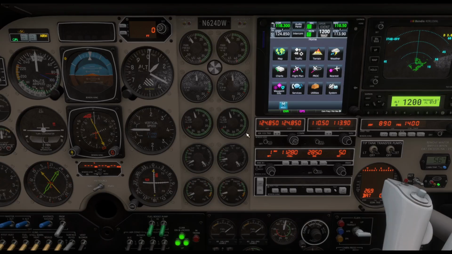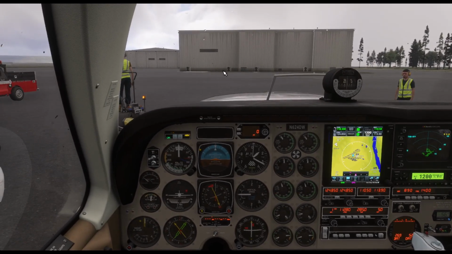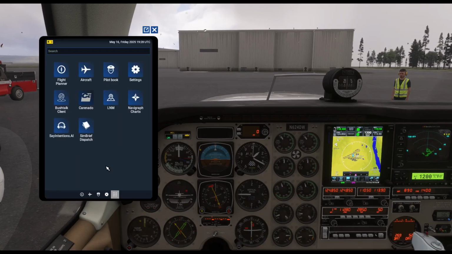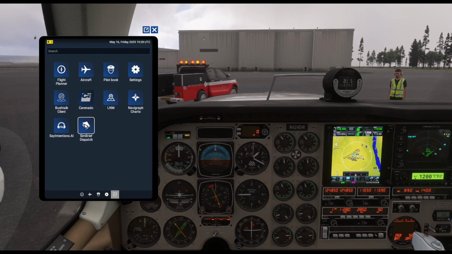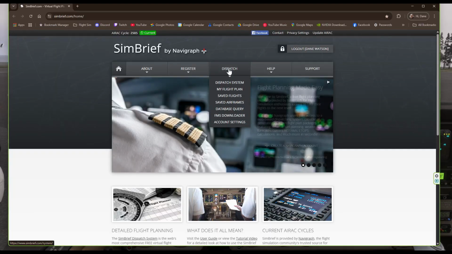Everything looks good there. Now what we want to do is load in our flight plan. So let's open up the EFB and let's go to SimBrief. I've already, no, I actually haven't filed it yet. Let's just see here for a minute. SimBrief.